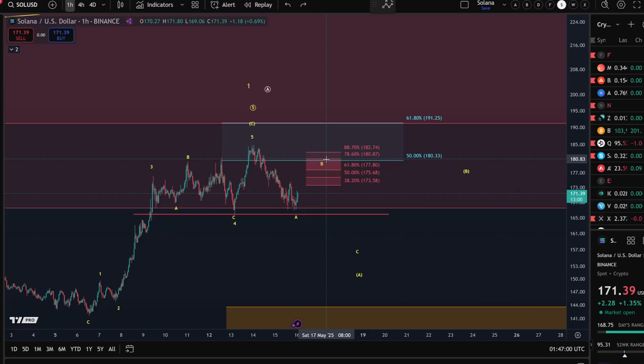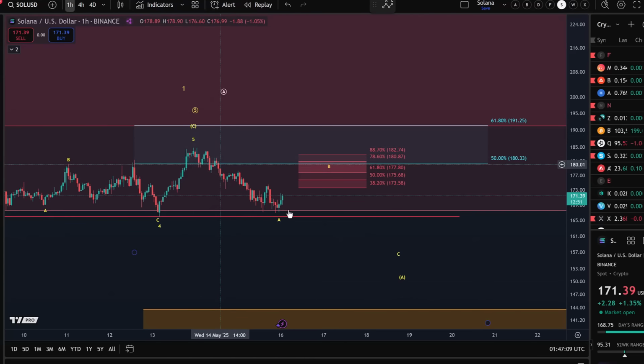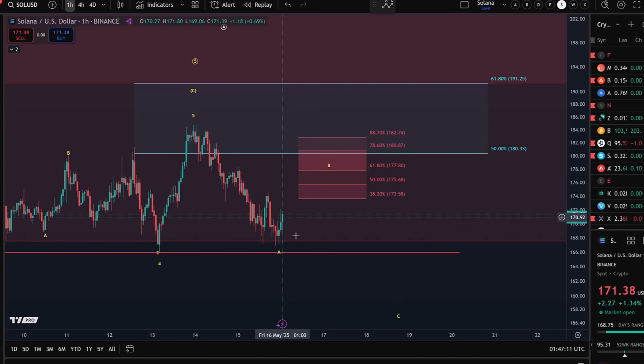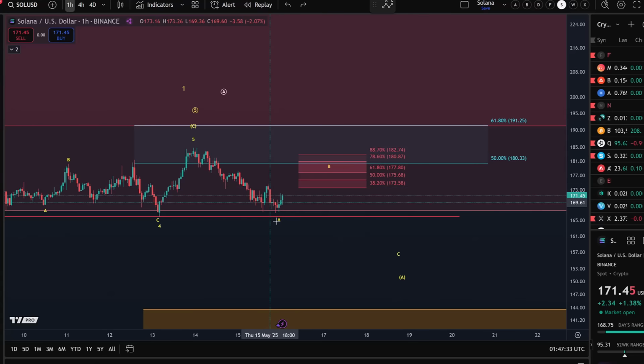So that means I'm watching for a potential bounce from this region. Doesn't necessarily mean the absolute low is already in here of this A wave. We might see maybe another low. We haven't even broken above the previous high. But yeah, this is now after 5 waves down. We could start a B wave. So we've got this wave 1. Let me think. No, this would be 1, 2, 3, 4, 5. So we already have 5 waves down. But of course, I cannot rule out another downside extension.